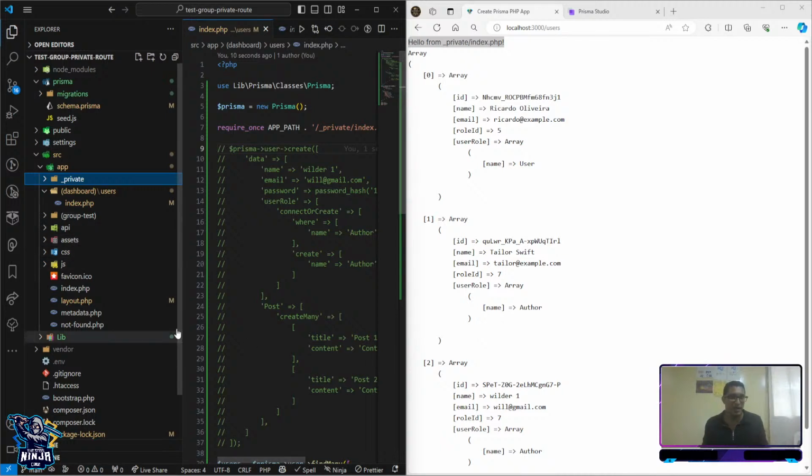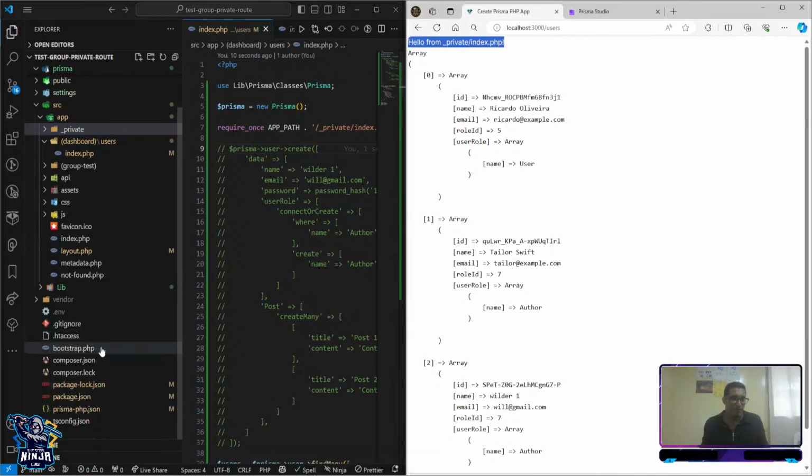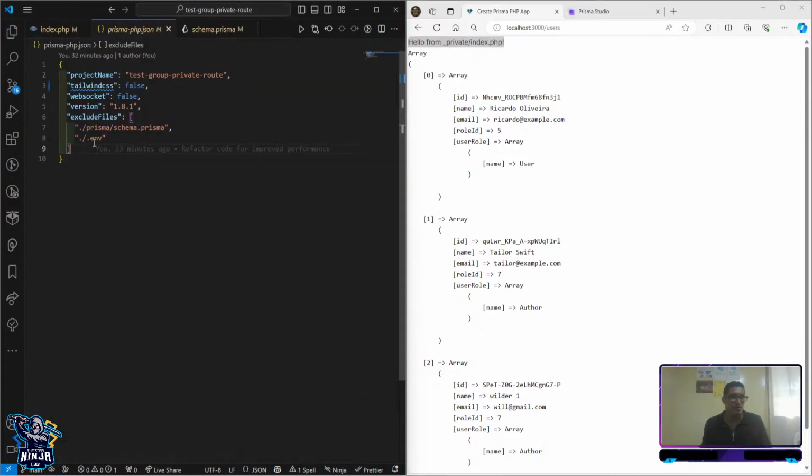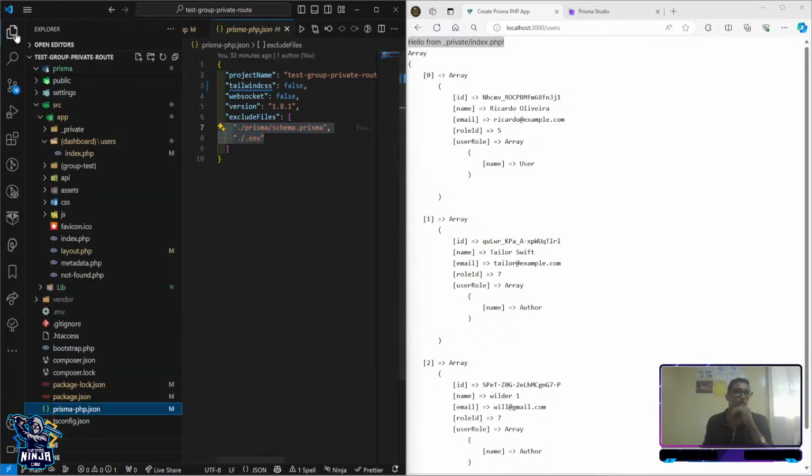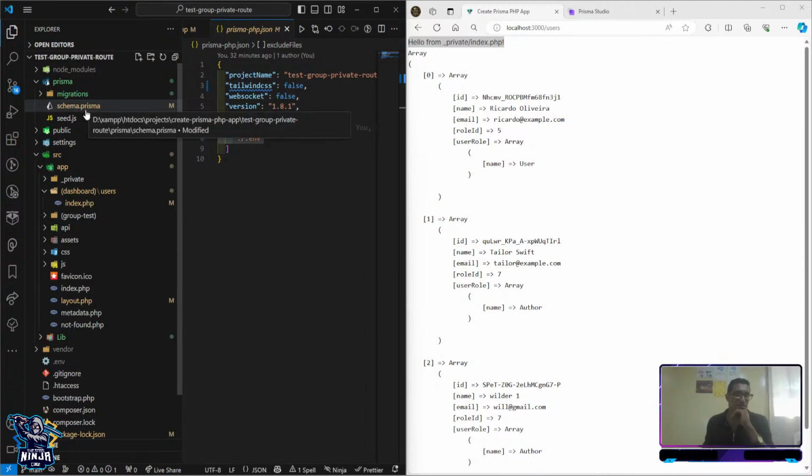And remember, always remember this: here, in Prisma PHP, set your excluded file, which Prisma PHP is not going to override. Remember, schema.prisma is the default file for the Prisma PHP environment, so it's going to be overridden.